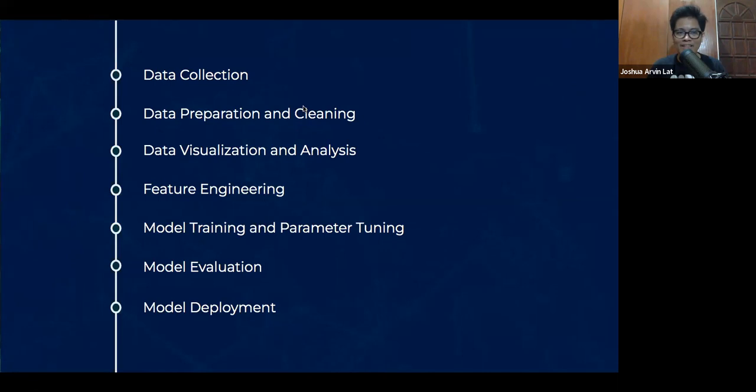And then the next thing we do is we clean the data and prepare it for training. And at the same time, we perform data visualization. We try to look at patterns. And then we perform feature engineering where, let's say, we will try to create new columns so that maybe that column would best summarize a behavior, or maybe it would help improve the model's prediction power. So after the first four steps, we should have the data ready for model training.